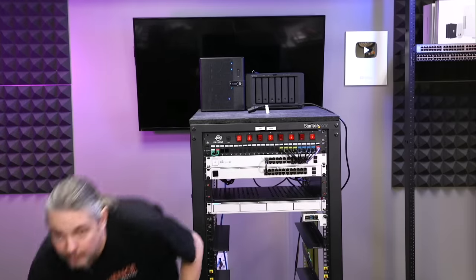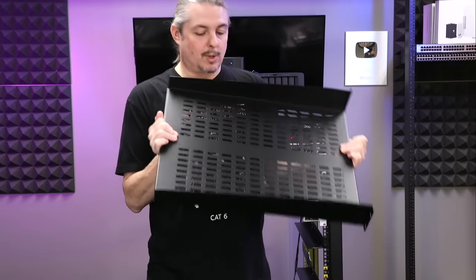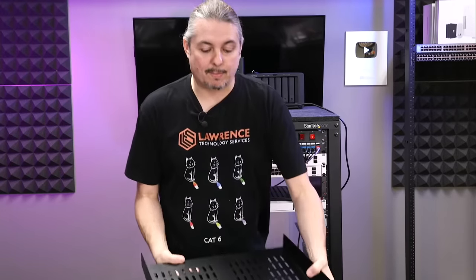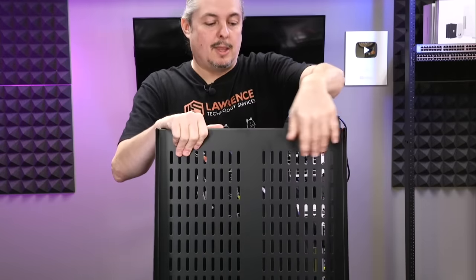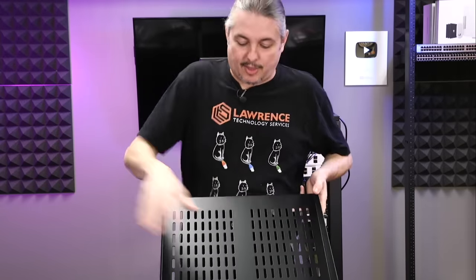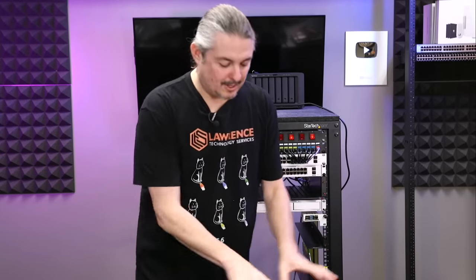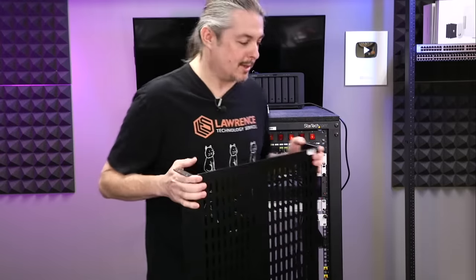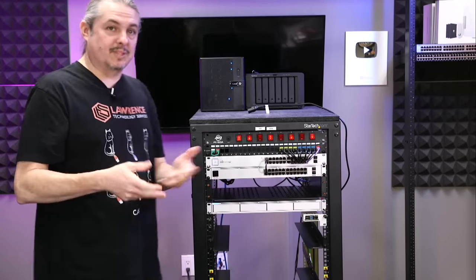And they do come in larger varieties. This is a pretty deep one here. I actually prefer the bigger ones because that way you can just set whatever power cords go on there. I like the slotted ones as well because sometimes I'll zip tie a couple things to it to make it nice and neat and tight so nothing can just fall off the back. No one can accidentally pop a cord and pull it off. With cable modems, it's just easier if you take the time to put it all nice and neat on one of these. It'll save you so much trouble and they'll hold a pretty good sizable amount of weight.